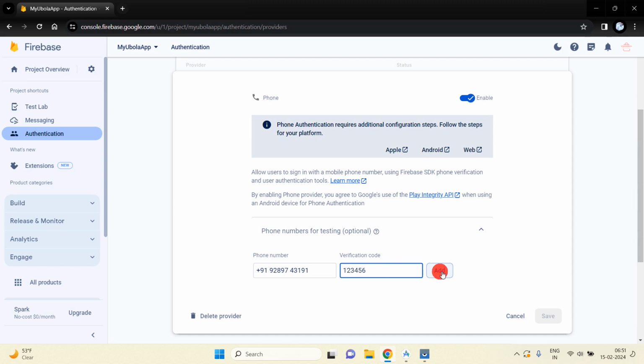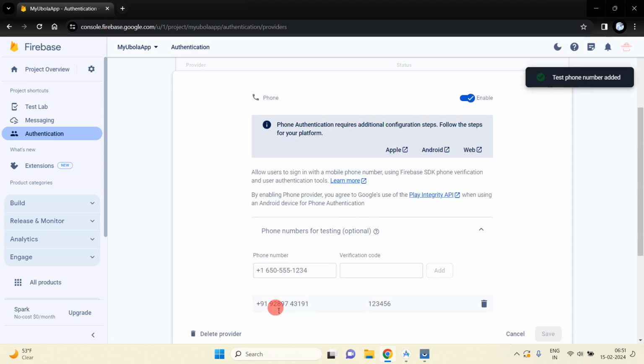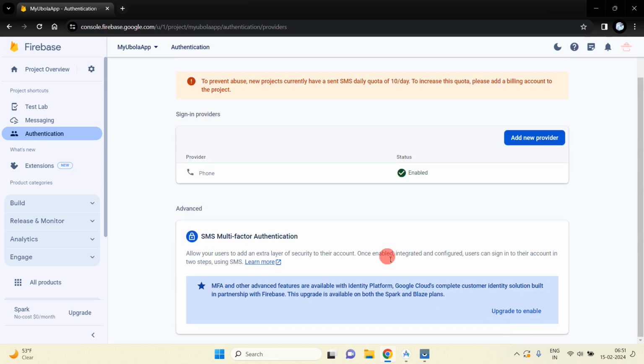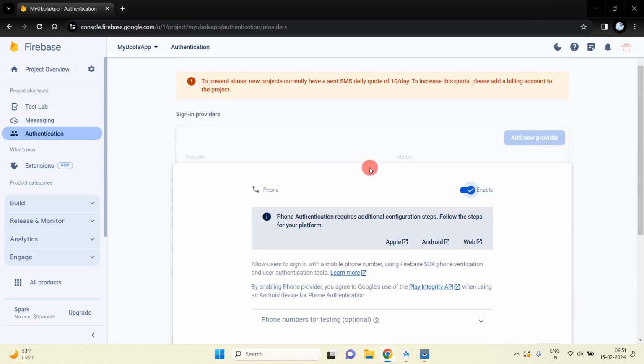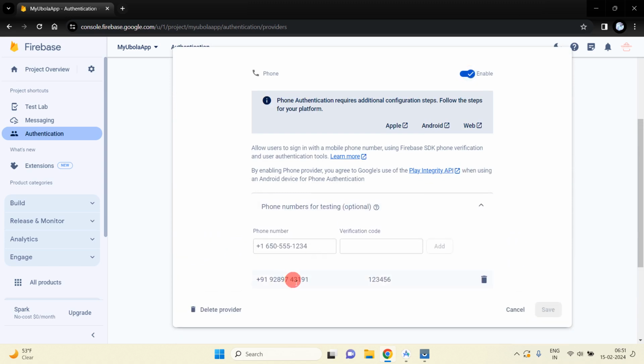Then click on the add button. Then you will see one phone number added here, and then I'm going to click cancel. Yes, it is successfully added.